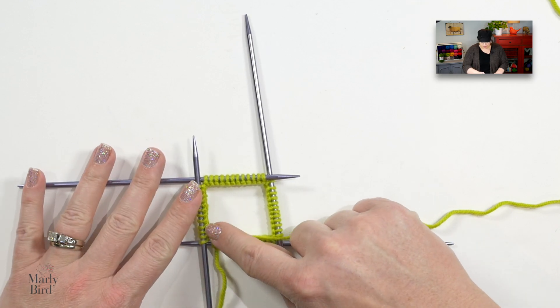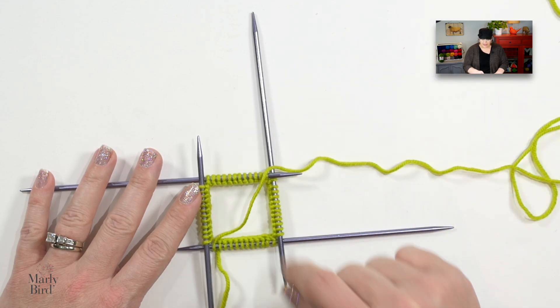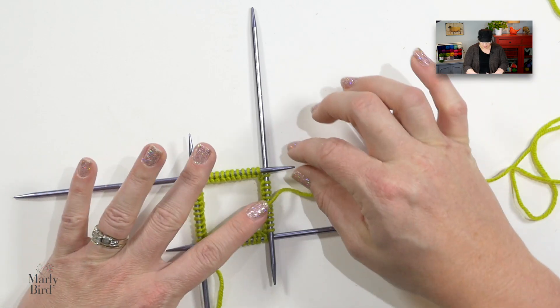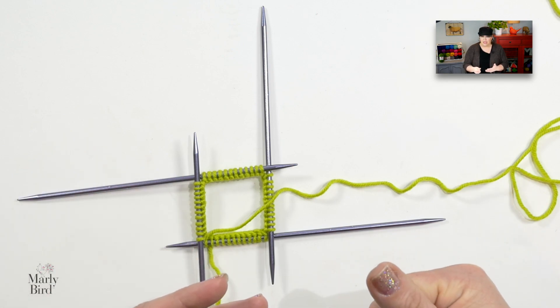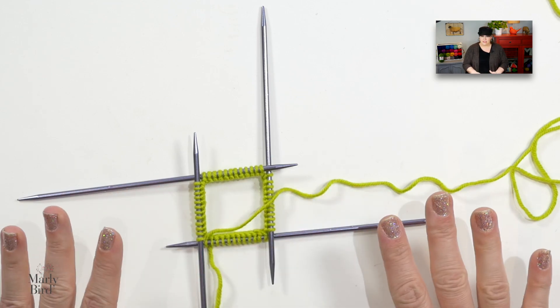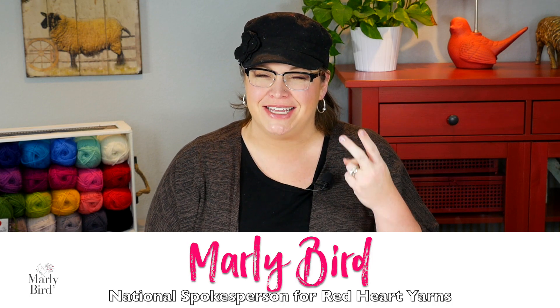I have this really great ridge of purls that I can see from using the long tail cast on — they're all on the inside of my circle, which is where I want them to be. I don't see any of them twisted around any of the needles, which means I'm not twisted. I don't see any twist at my join points, and that's because I held on to my needles all at the same time and made sure that first stitch on the next needle always butted right up next to the last stitch on the previous needle. Now I have my needle set in a great position to start working in the round — you have done the no cuss cast on! You haven't dropped a stitch, your stitches aren't twisted, and you're ready to go. Good luck!